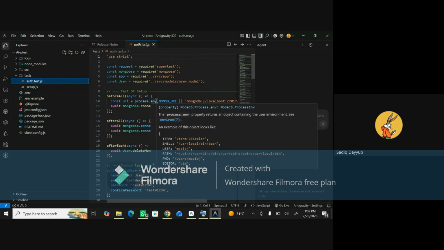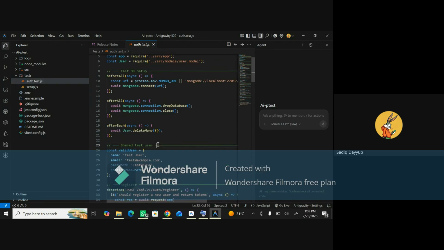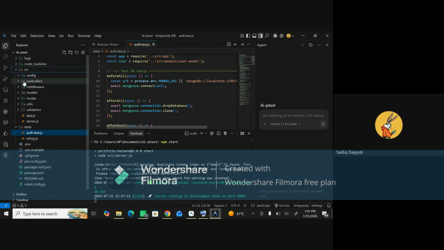I want to get something. I already have my env file. So why is it not connecting? And this one too is already on point, right? So where is the server? Let's just go to the server and check something.